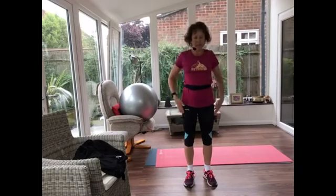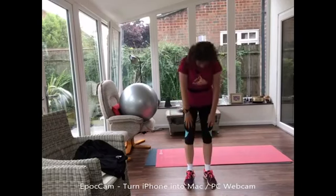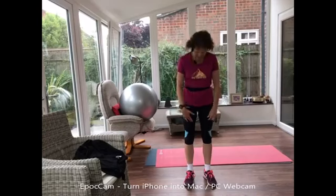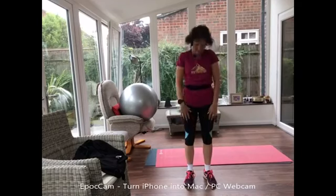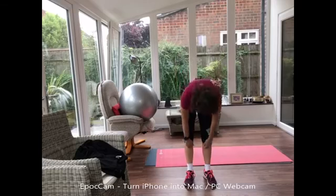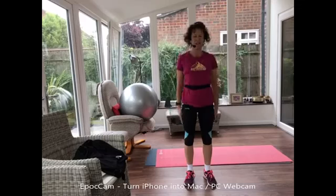Rolling forwards. Rolling back up. And again, let's roll forwards. One more time. And then some squats.